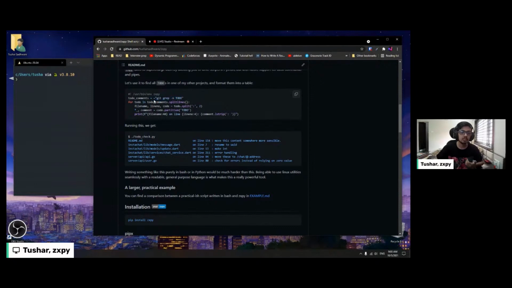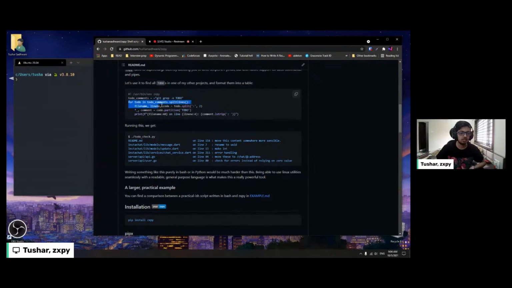This is going to be converted into a shell command that's going to be run inside a subprocess. So right here, you're going to run the git grep tool, and that's something that Python natively cannot do, at least as simply as this.